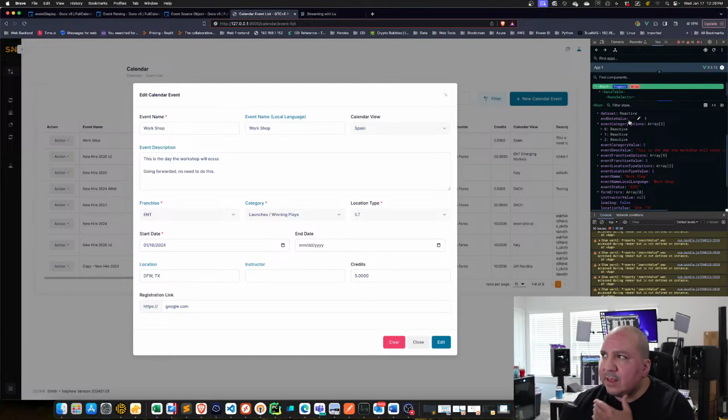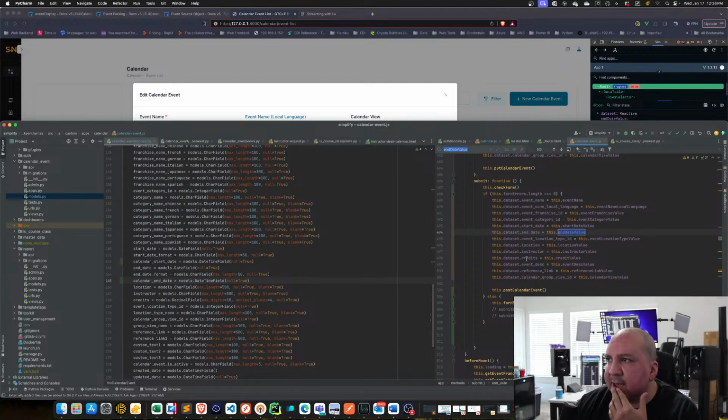I don't know if there's anything I could do about that though, now that I think about it. See how I have my submit? This is where we're going to post the calendar event. Now it doesn't like this being blank. It needs it to be null, not blank.